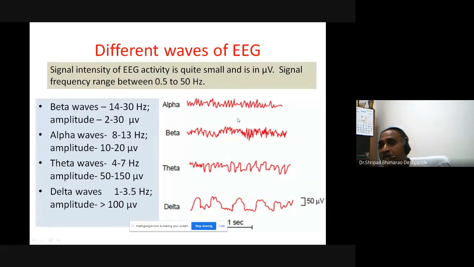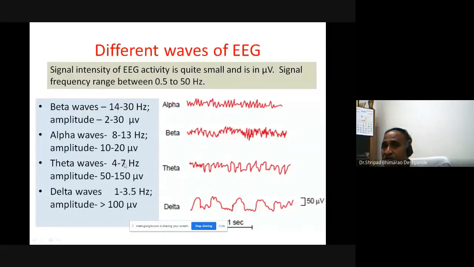Then when we close our eyes, we start sleeping. We try to go to bed and try to sleep. Slowly these waves become larger and larger. Once these waves are larger, these are called theta waves. These theta waves have become slower. This is the fastest, this is the second, this is the slower mode. They are 4 to 7 hertz.